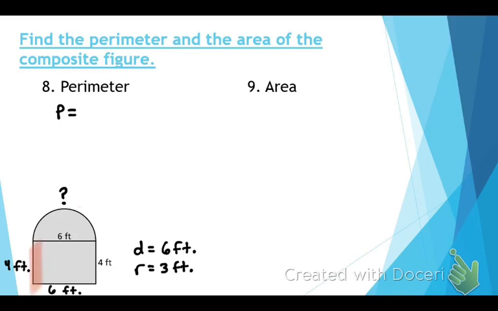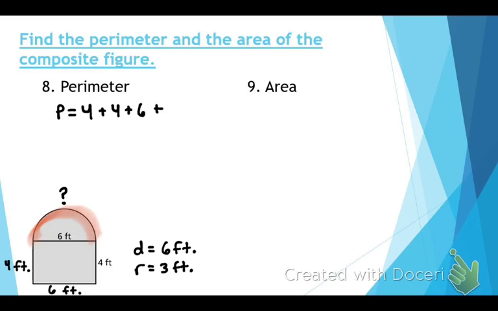What did we identify these 3 different sides down there as? 4, 4, and 6. Okay, very good. So we know we've got a 4 plus a 4 plus a 6. The other part that's the mystery is the outside of this circle. What's the outside of a circle called? Perimeter. Not perimeter. Circumference. Circumference is the outside of a circle.